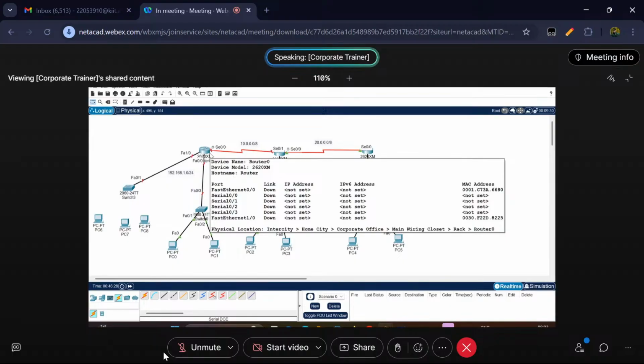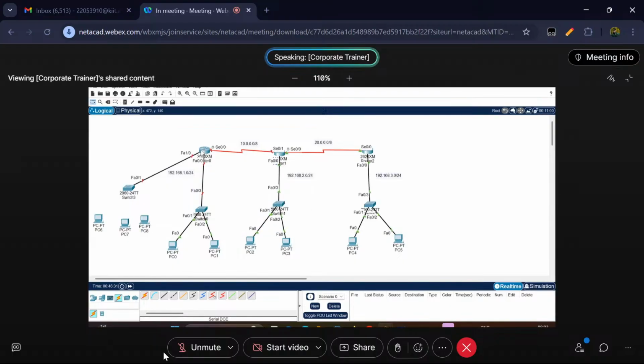So if you want to add multiple networks in the router, we have to change to different types of router. Then only you will get it. You can check another router version and try on it. If you need more interfaces, you can try with the other one. I have used 2620.